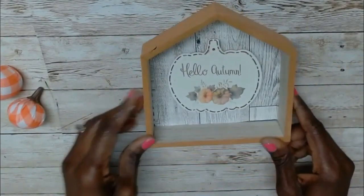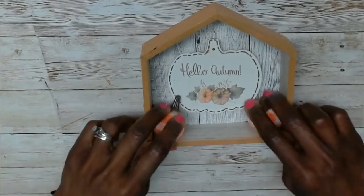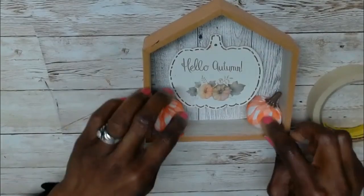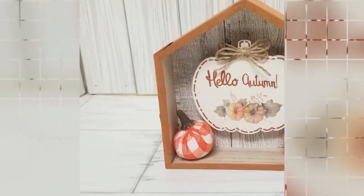I had some mixed paint left over from another project, which was the same shade as the pumpkins, so I decided to paint the outside of the house with one coat of that paint. And to add a touch of fall, I added two small pumpkins at either corner, and this is done.